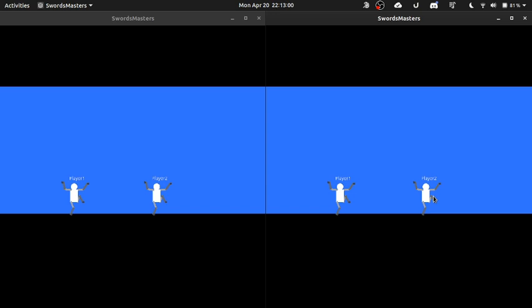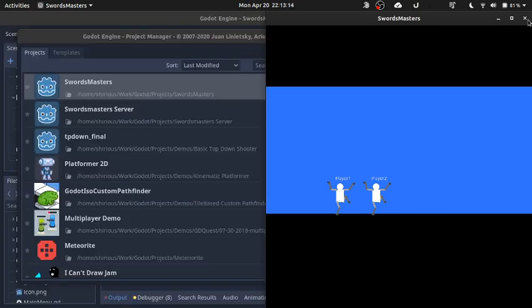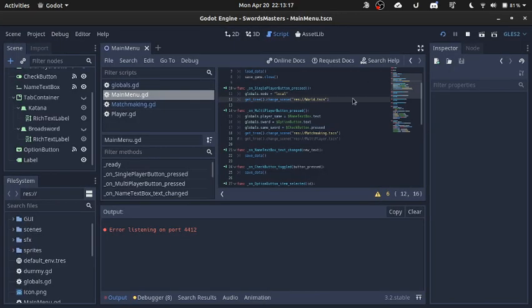How does the server work? Server has a script, Macmaster. I'll just run you through the script in short. Whenever I press my multiplayer button, these are some of the global variables I put in the global script, which are accessible all over the game. And this goes to the matchmaking screen.